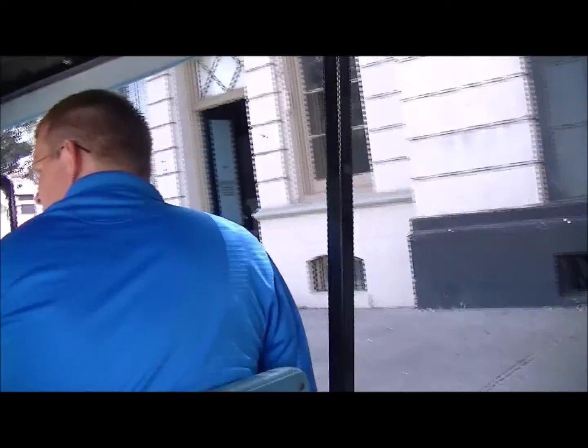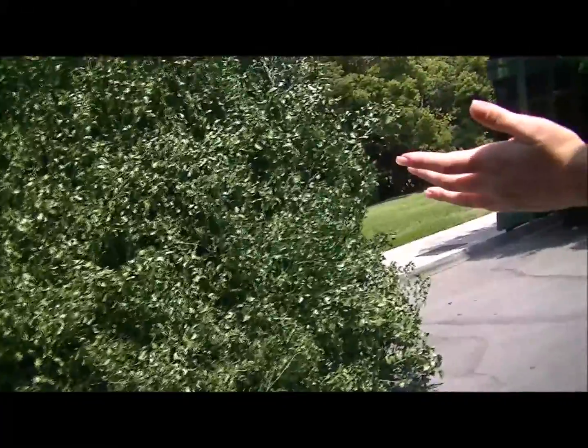Now what we have here to our left are 3 bush wagons. Now the whole point of the bush wagon, you see how there's a barn in the back? And then, if you look here now, where did the barn go? That's the whole point of a bush wagon. It's to block out whatever's on the other side. So, of course, they're set up right now for Heart of Dixie.